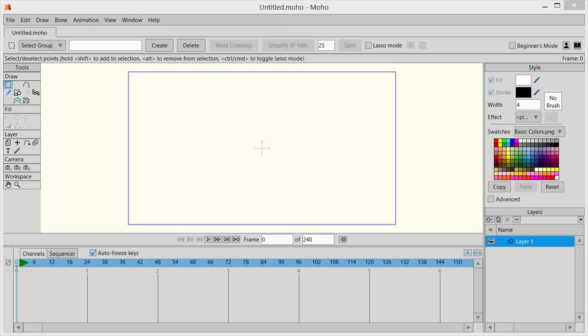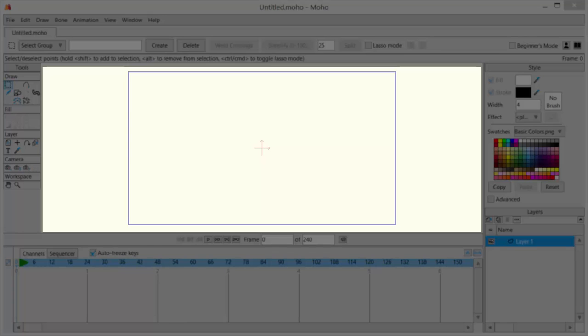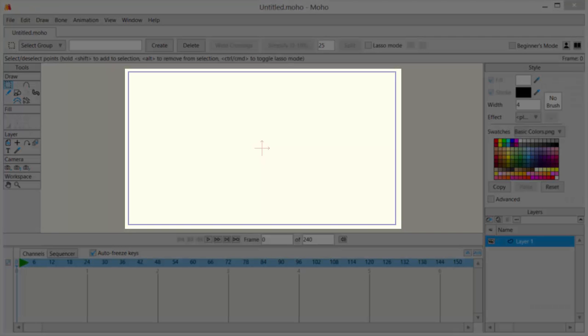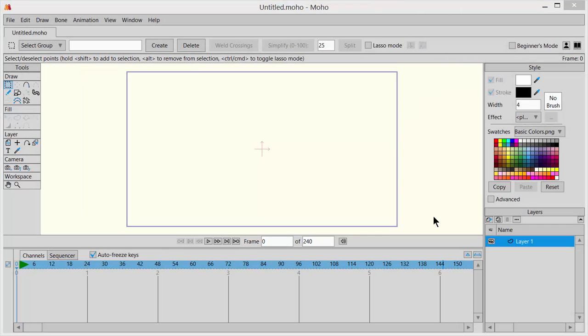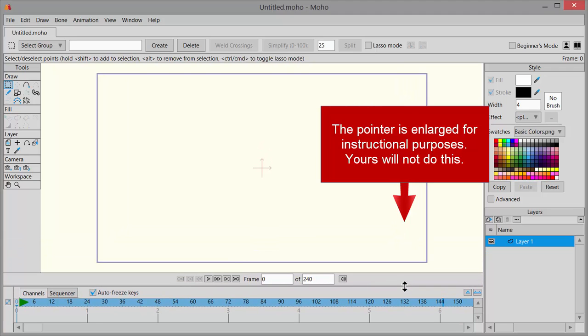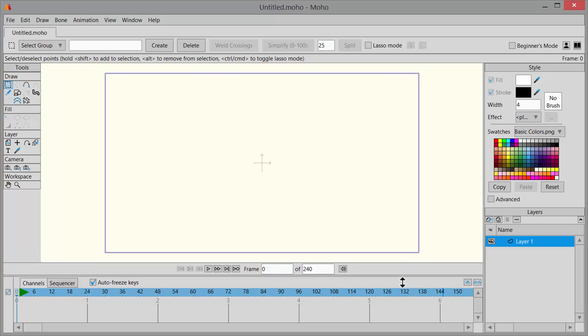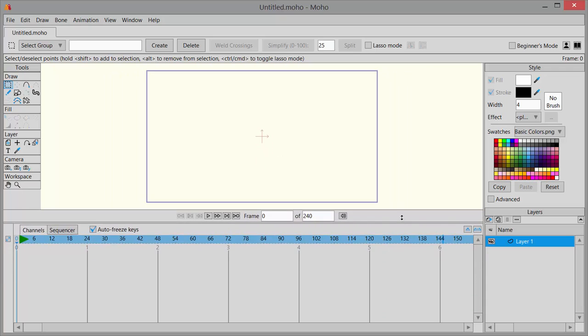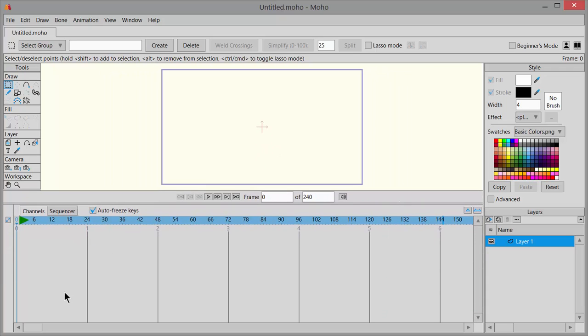A couple of other items I may not have covered previously. This area here is called the Workspace. And this area here is what I refer to as the stage. You can change the height of the timeline as needed. Point the mouse over top of this line and you'll see the icon change. Hold the left mouse button down and then drag. This way you can get more real estate on your stage, or if you need to see more layers within the timeline over here.